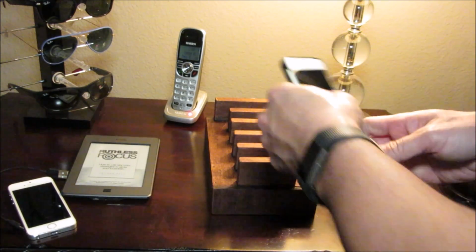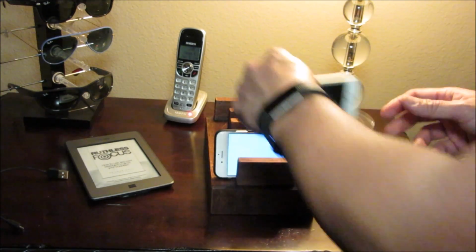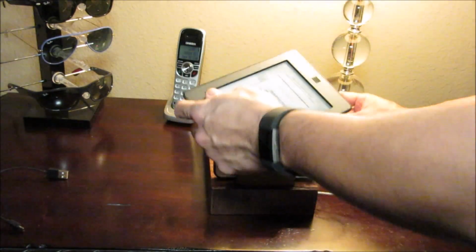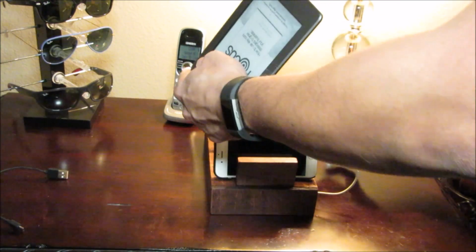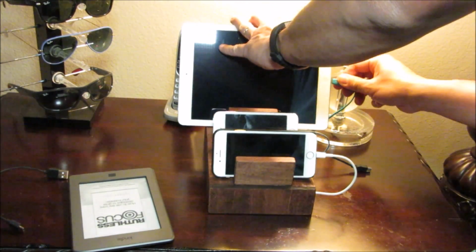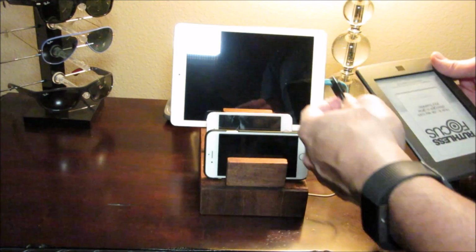Now let's hook up the phones. I got my phone here. And my kids'. And my Kindle. Wrong cable. And my iPad. I have to put this other cable in for my Kindle.